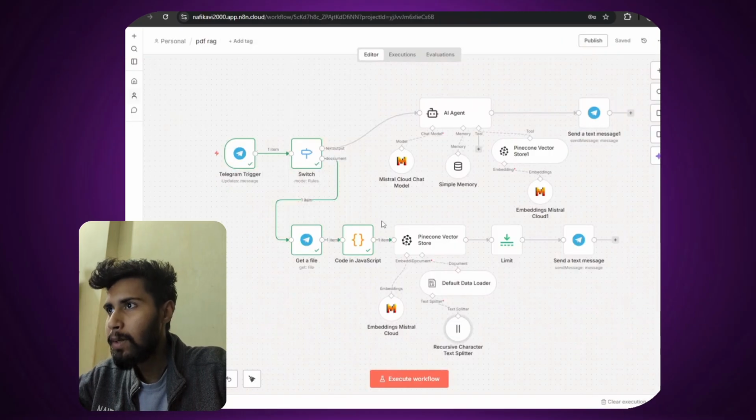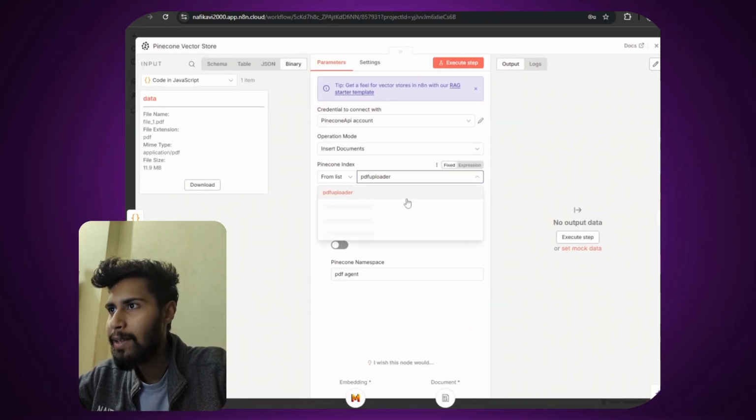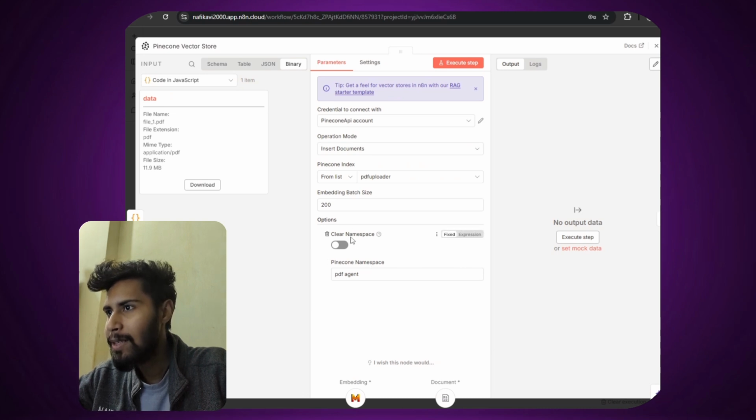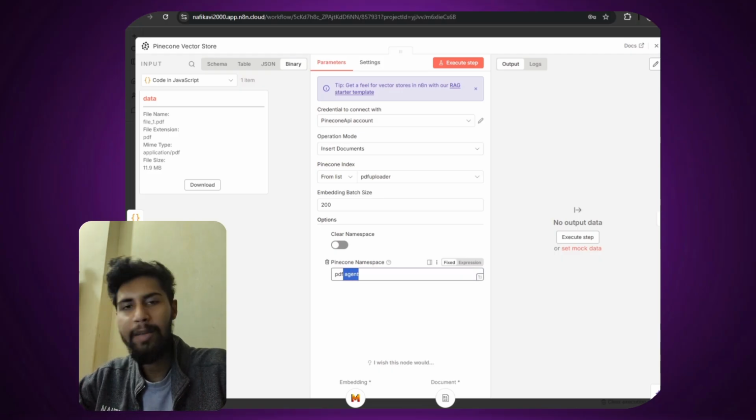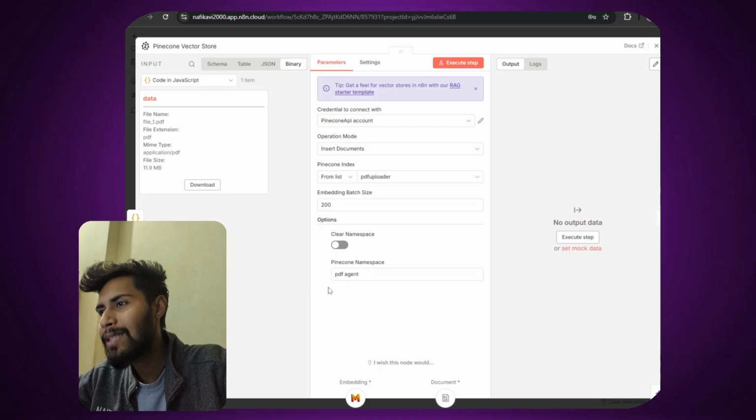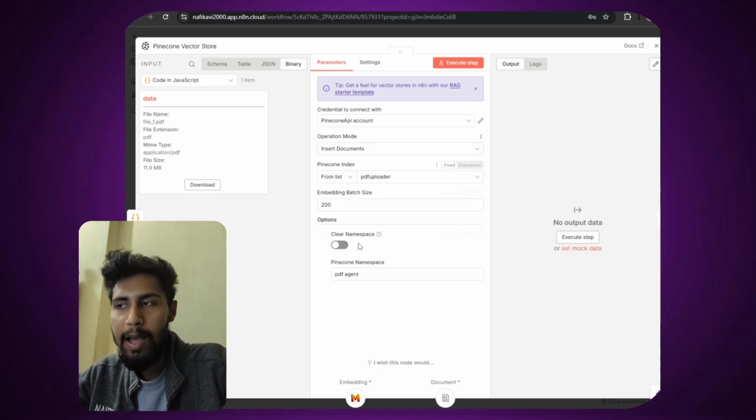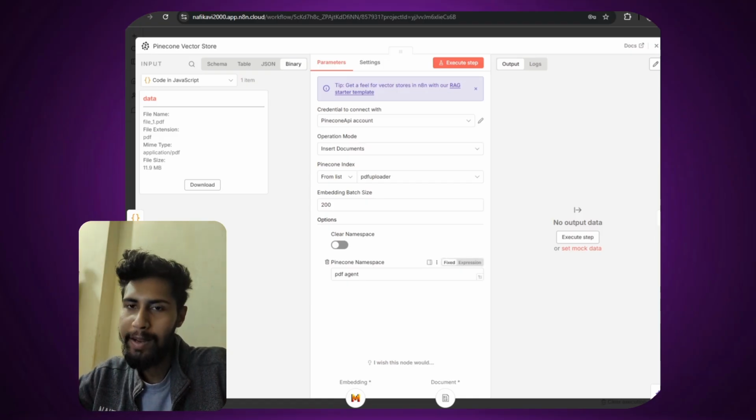Okay, so then you need to just select the best size. You do not need to touch this, and in the end just come here and add a namespace. I named this namespace PDF agent. So why is namespace important? Because this is called a folder where all the files you uploaded will be stored. Otherwise, it is going to be difficult to search for a specific document in your vector store. So that's why I named it. Otherwise, it will save in default.